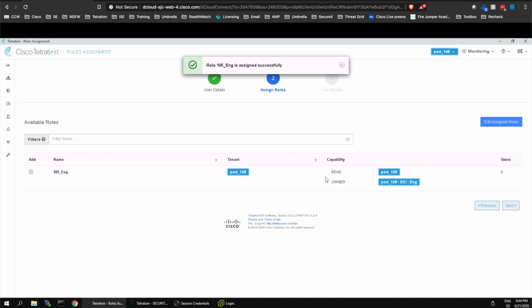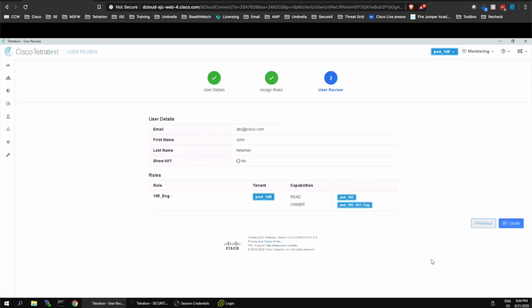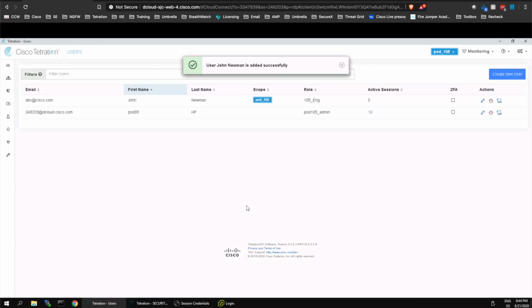Now they will have read access to pod 105 and they will be the owner of DC engineering. And if we had DC2 configured within here, we would be able to do DC2 engineering as well. So now we can see that we're creating that user directly to that role. Once the full user creation is done, we'll be able to log in as that user to view that engineering side of things.